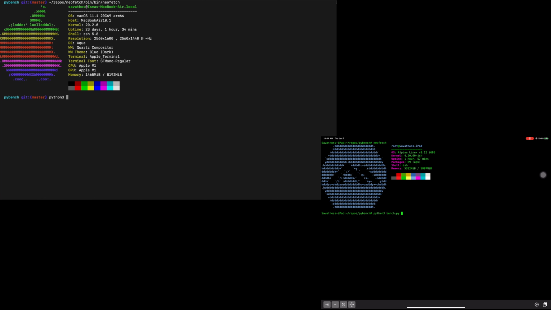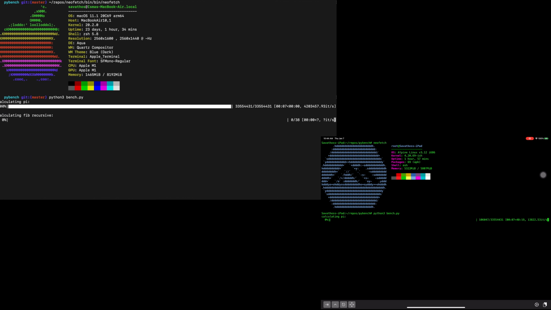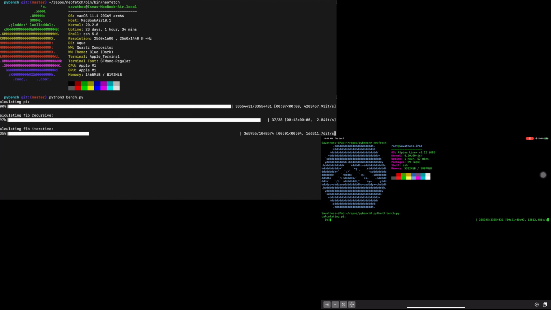And here you can see how it runs on the MacBook Air with the M1 processor and the iPad. Interestingly, the iPad, because it's running in the iSH environment, which is kind of like a virtual machine, is way slower, and the estimates are way off, like over 30 minutes. I will not wait all that time. It's just an interesting example of what can be done on the iPad.